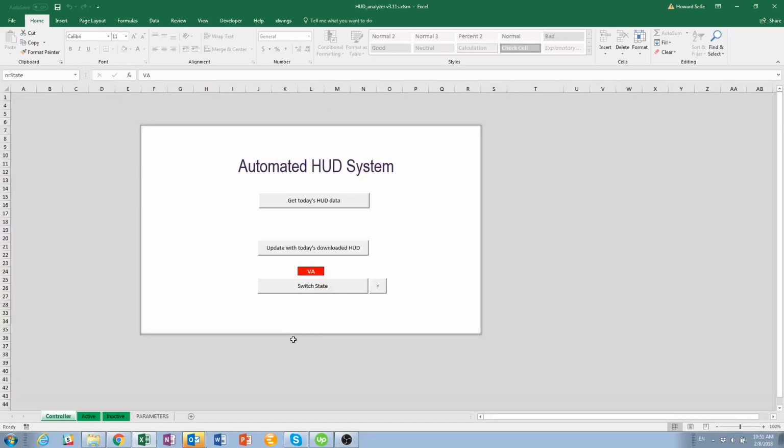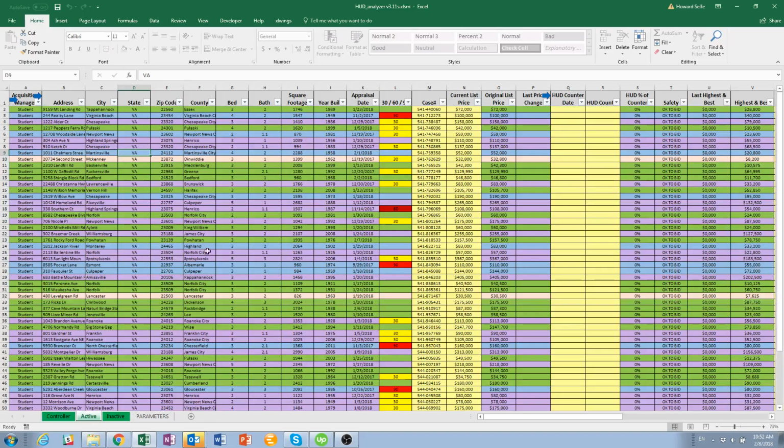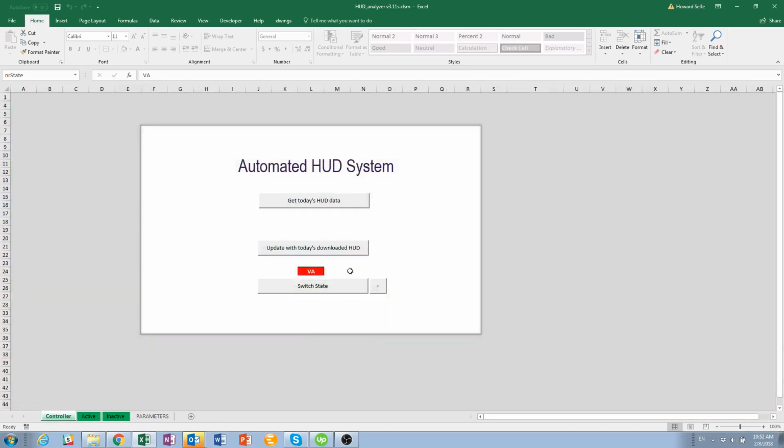Okay, so that's just the introductory video, which is getting started. In the second video, which is how to, I am going to illustrate how to actually interpret this information. What is every column in this tab telling us? I'm going to go through adding another state and then switching between the states, and that should give you an overview of how to work with it.